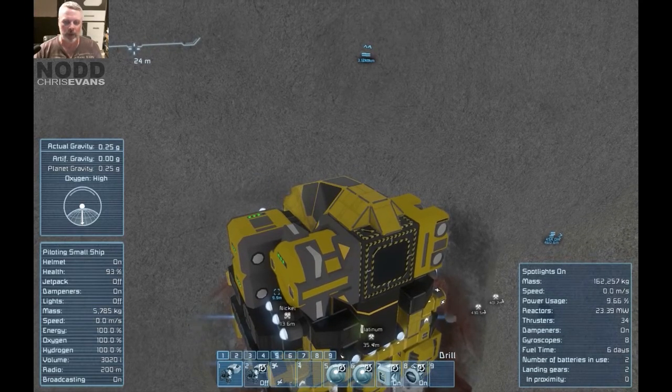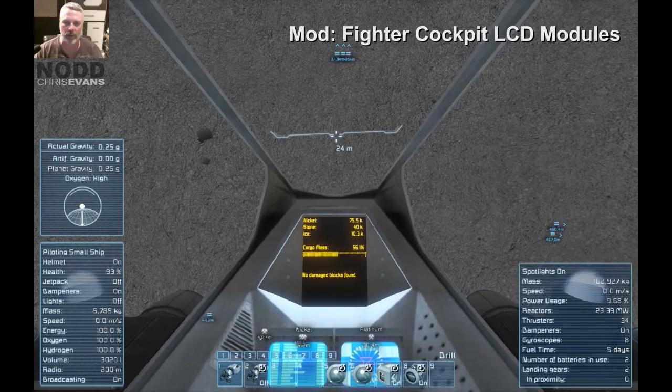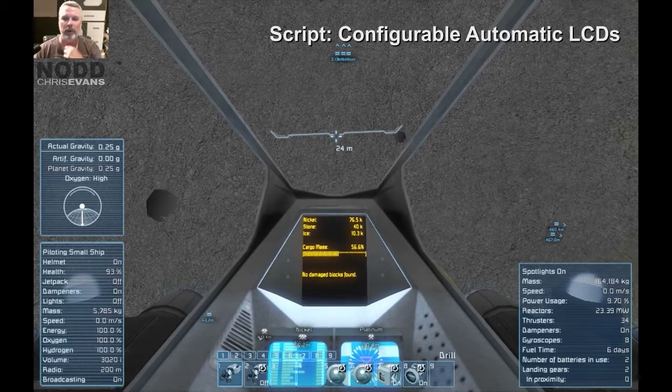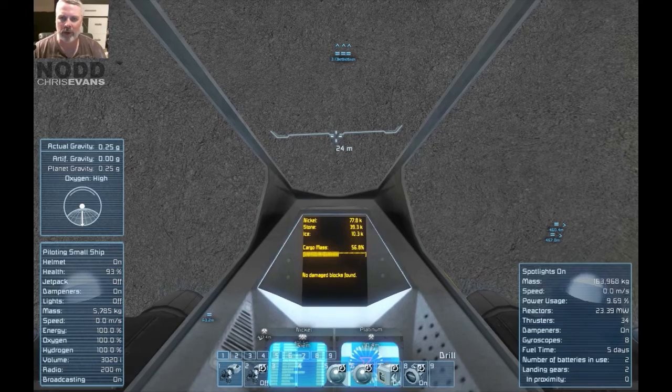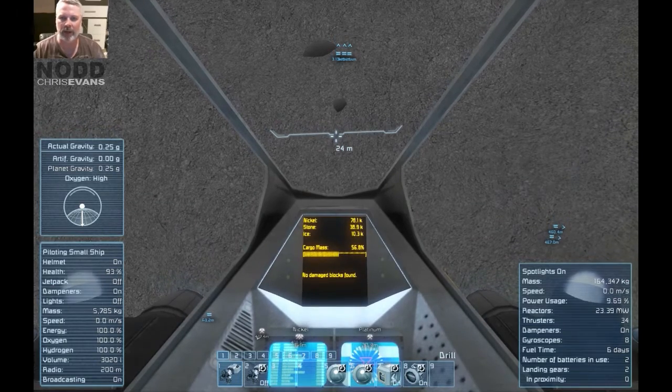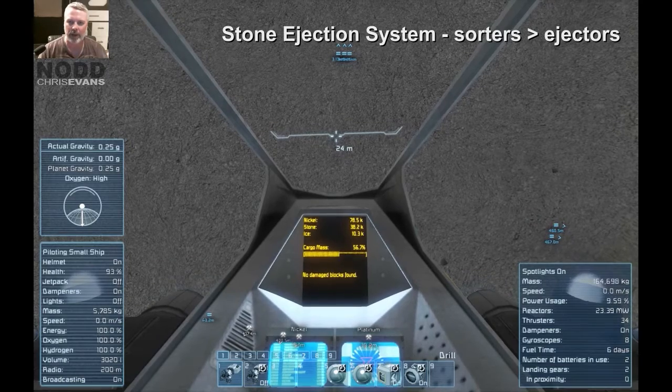Okay, that's all working good. So let's hop in the cockpit here. And as you can see, I've got a readout there on my little screen, and I can see how much nickel and how much stone and how much ice I got on board. I'm not actually mining any ice, that's just ice I got in my oxygen generator. And as you can see, I'm pulling in lots of nickel right now. I got a little bit of stone, but I have an ejection system on this, so it's kicking that out.